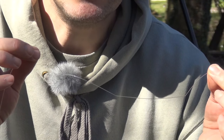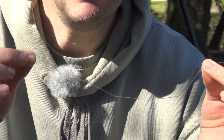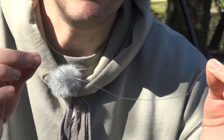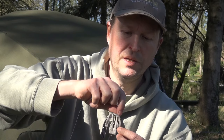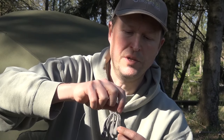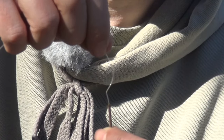Another common mistake is kinks in the line. If you've got kinked line then threading is going to be really hard work, so you need to straighten those kinks out or just cut them off. If I show you what it looks like threading tubing with kinks in — I can get that first section through but it's making it really hard work.